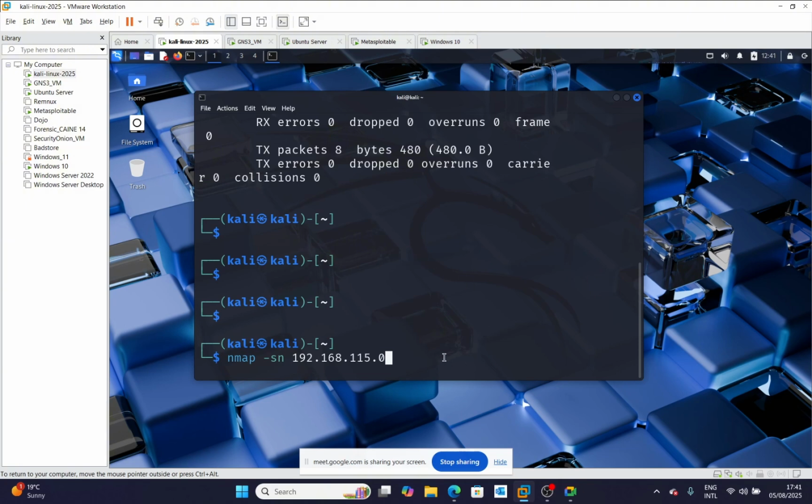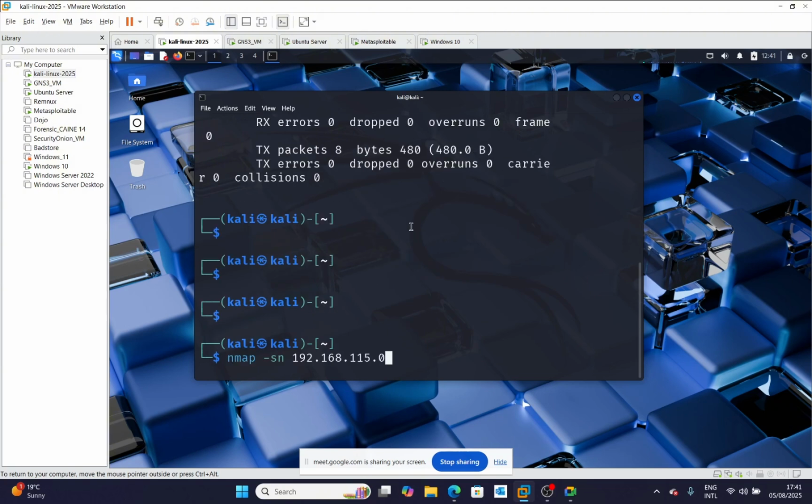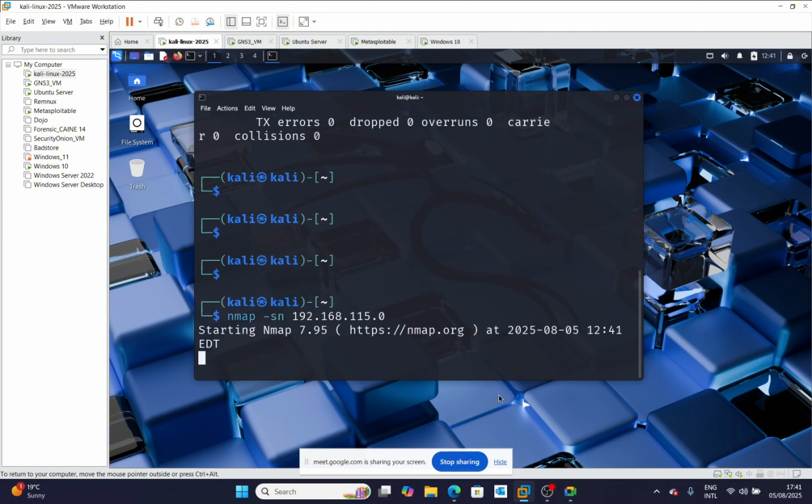I'm going to start from the beginning, which is 0. We all know that this attacker machine has the 130 IP address. So to scan for the other hosts in the network, you start from 0. You click enter.